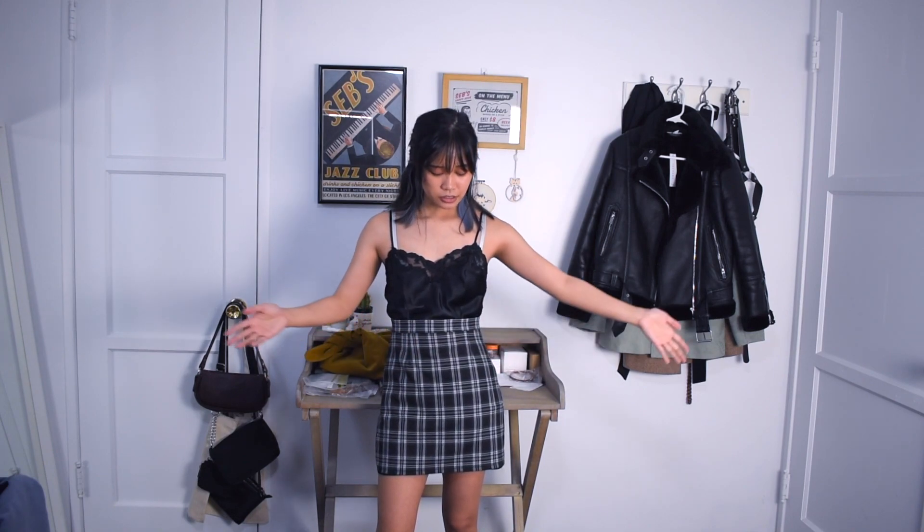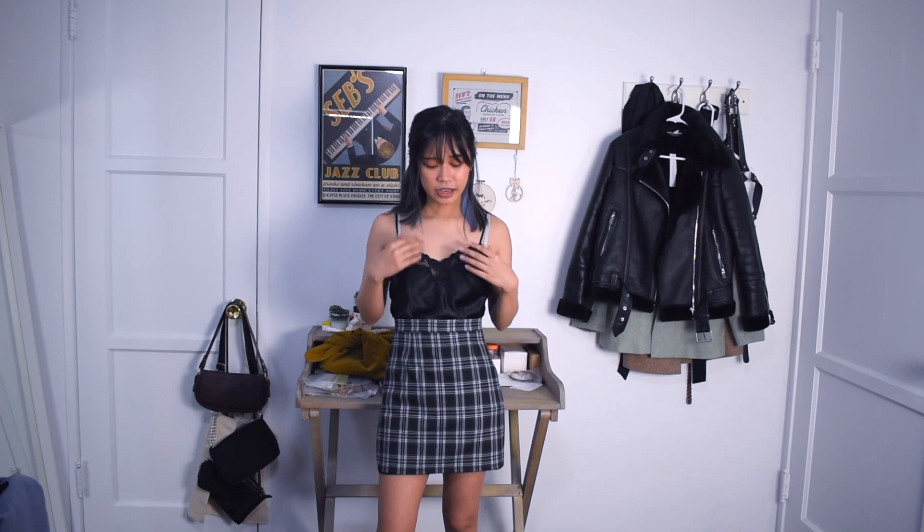This outfit is great for those of you who live in a very hot and maybe humid area because it's obviously a little less covered. I have on the black dress again and tucked it into a plaid miniskirt this time, and then I swapped out the pointed toe heels for these chunky loafers. So yeah, if you really can't bear to be so covered, I think this outfit kind of works. The lace is a little romantic, and the plaid skirt is more on the academia side.